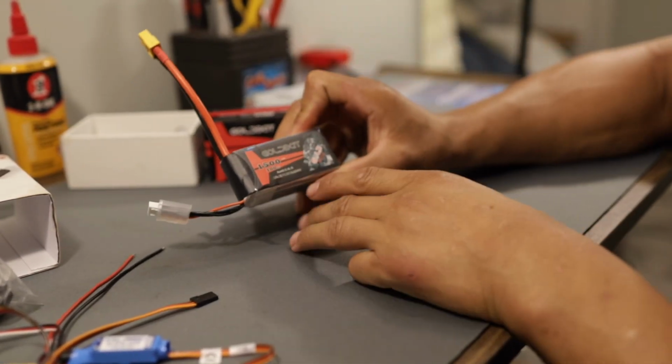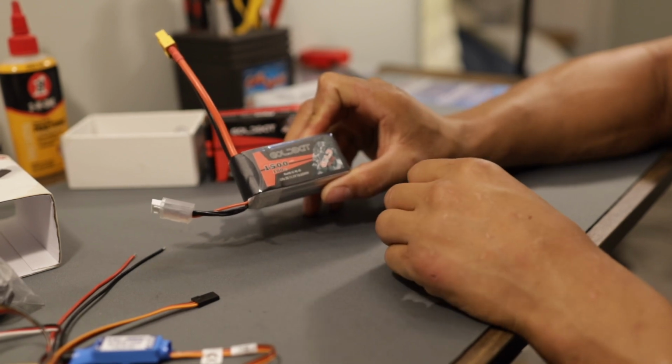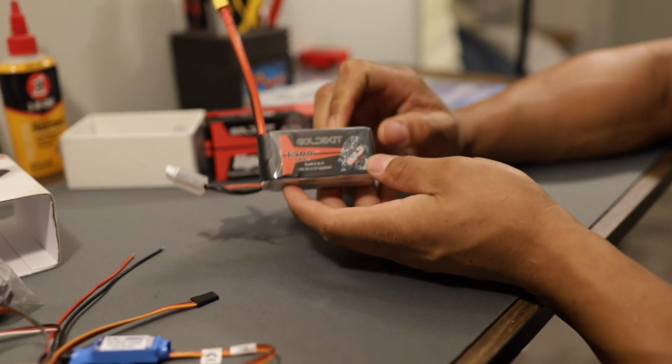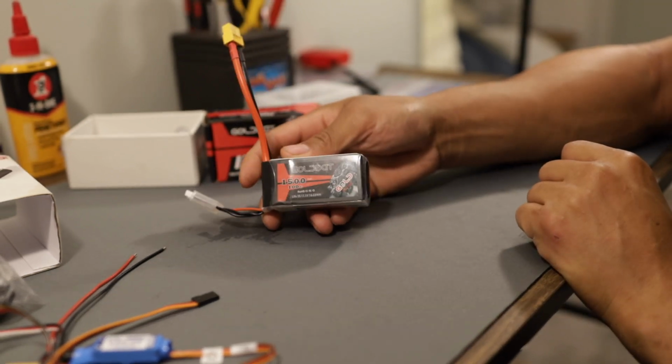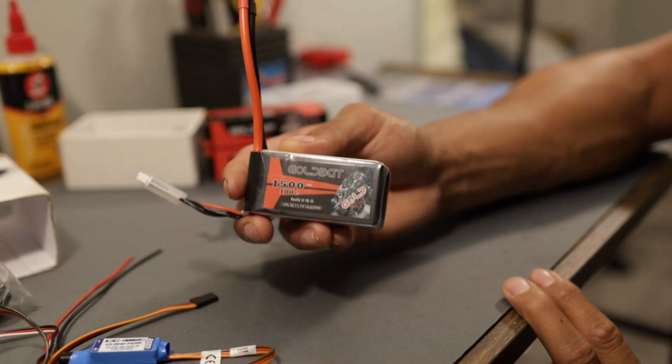Okay, so we got the BEC, and then we have got the GoldBat Lipo batteries over here. I've got a couple of those. Super good deal on these, 1500 milliamp, 100C, 3S Lipo batteries. And we are going to be running these on this crawler build. Anyway, so that's the batteries that we're going to be using on today's episode.